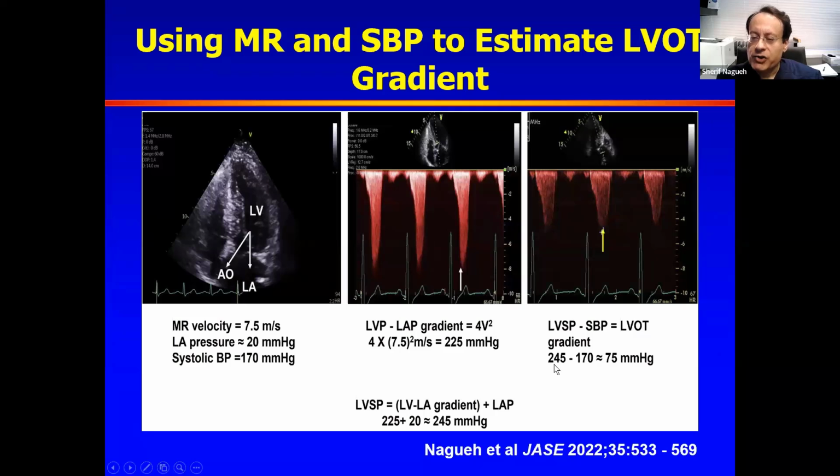Now we turn our attention to the left ventricular outflow tract gradient, and this is the difference between systolic pressure in the ventricle and systolic blood pressure. Knowing the systolic pressure at 170, we can estimate a gradient of about 75 millimeters mercury, or a velocity between 4 and 5 meters per second. So then I am more comfortable that, yes, this is indeed the true velocity. If you ignore the left atrial pressure, then you will end up with some underestimation of the gradient through the outflow tract.